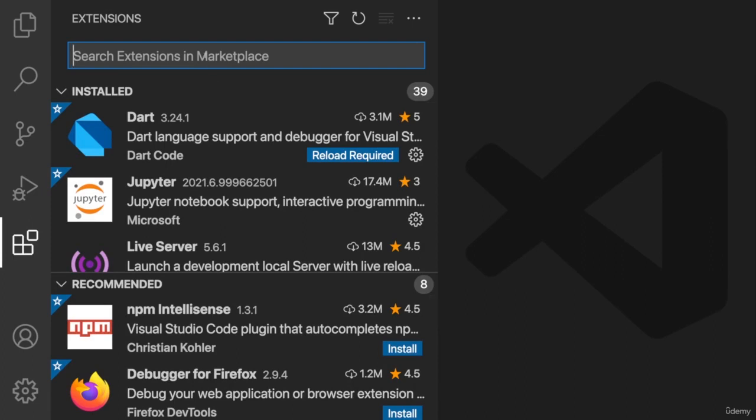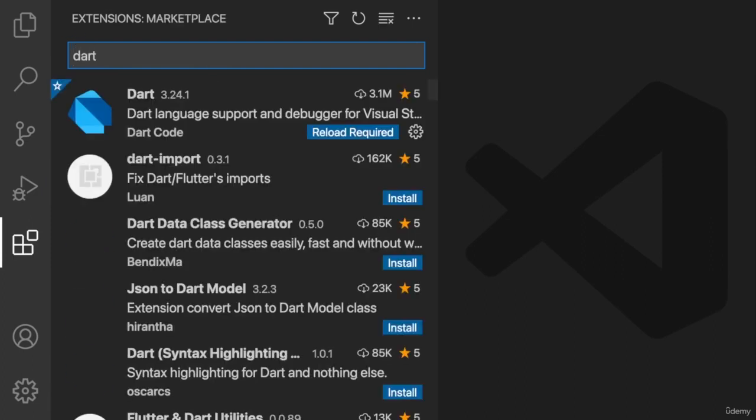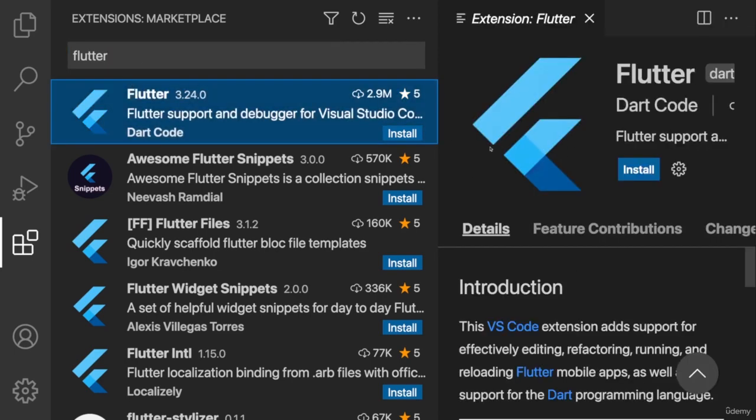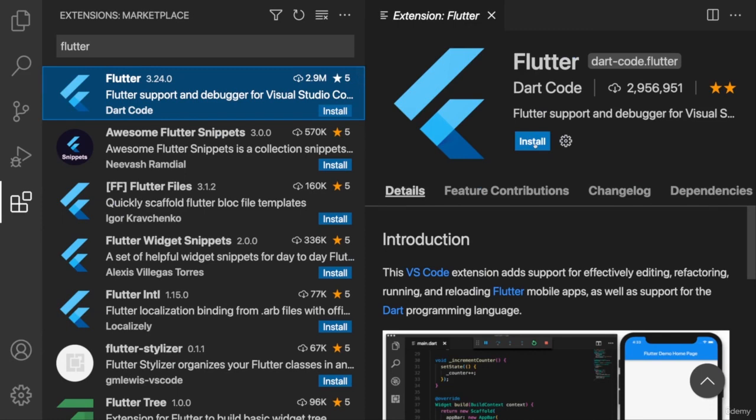And then here, the first extension you need is the Flutter extension. So search for Flutter, and then make sure you install that extension. That's an extension maintained by the official Dart and Flutter team, and it will make developing Flutter apps with Visual Studio Code much easier.